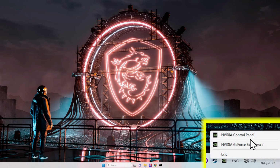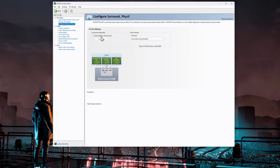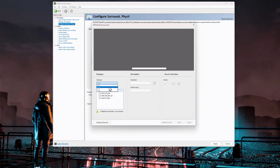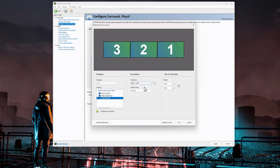In the NVIDIA control panel, click on Configure Surround. We'll check Span Displays with Surround, and click Configure. We can adjust the layout and see our new resolution and refresh rate, and do bezel correction. Click Enable, and after a bit, it'll be ready for gaming. For AMD, Eyefinity software has similar configuration settings.